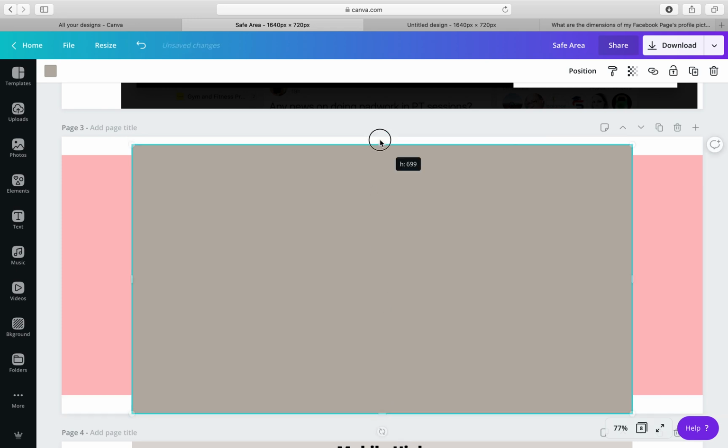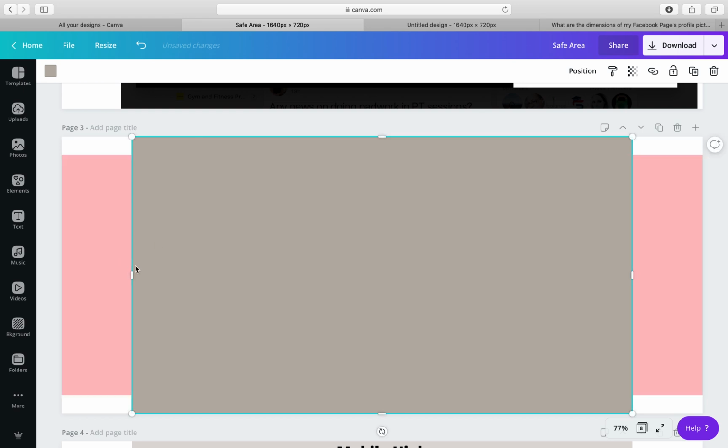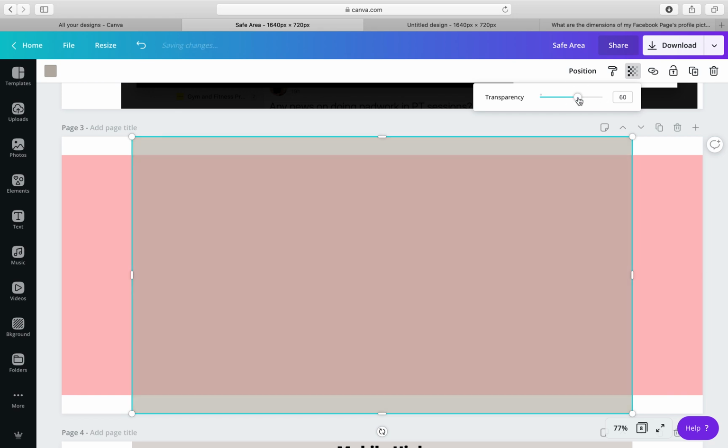As you can see, we know that's the height anyway, but as you hold any of these and put them into position, it's going to be telling you the numbers, okay? Again, let's get rid of some transparency on there. Now you can see that where these two overlap, there's a darker colour in the middle.